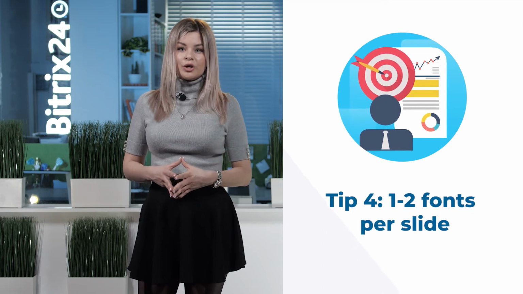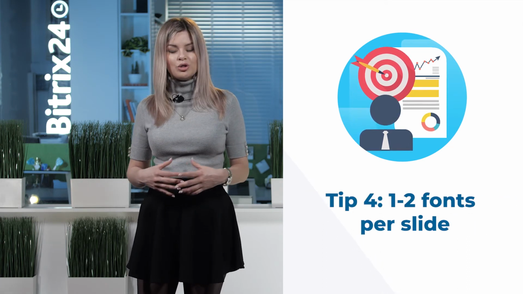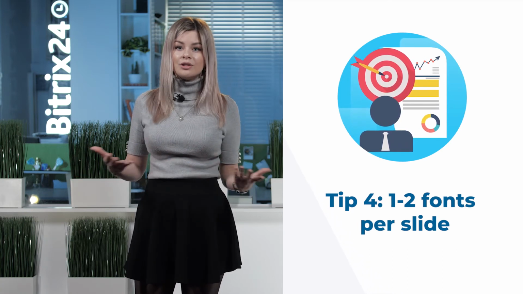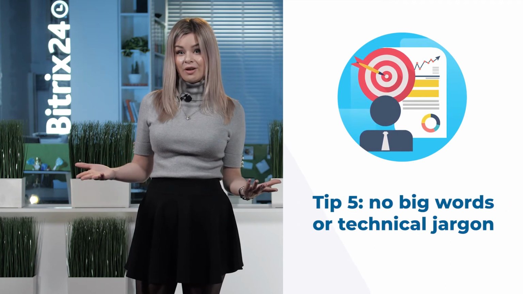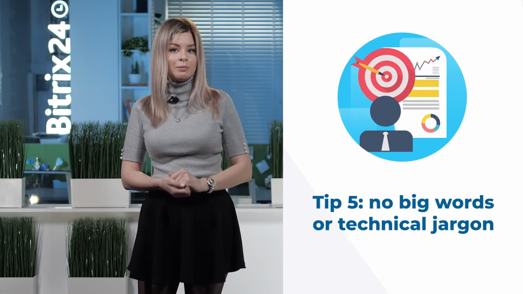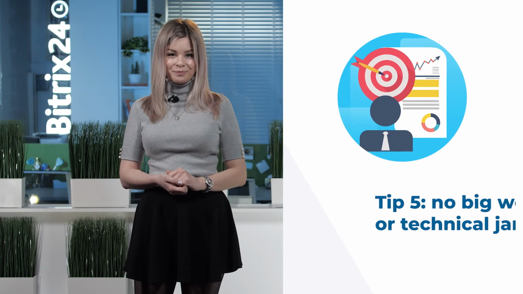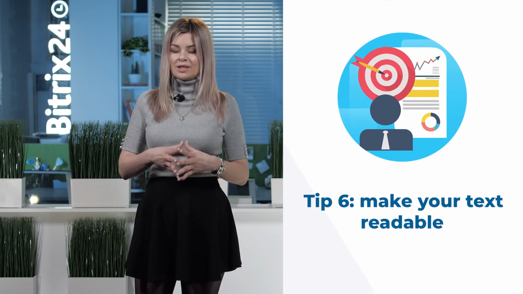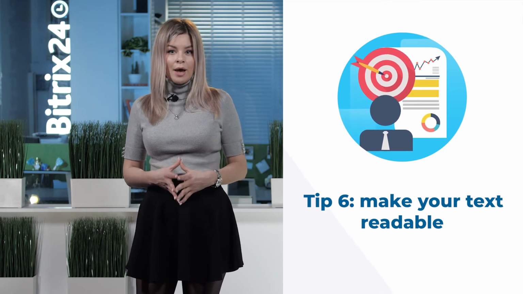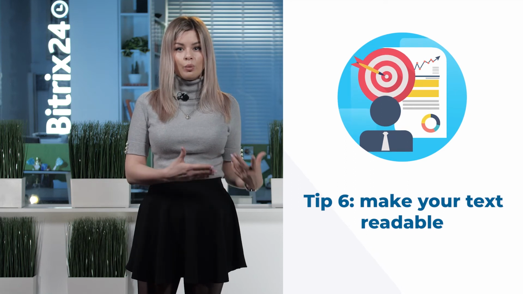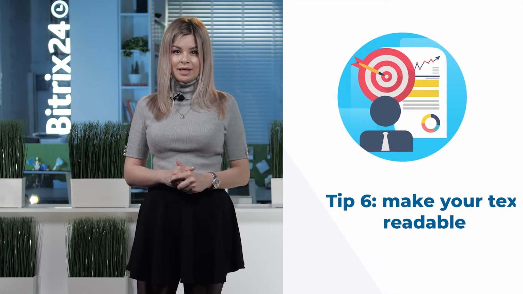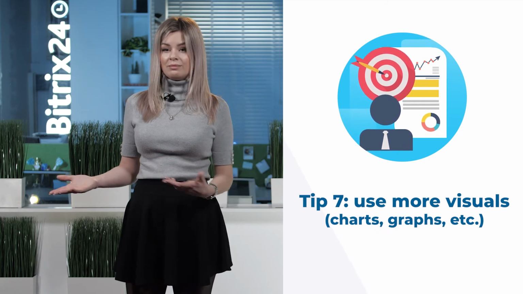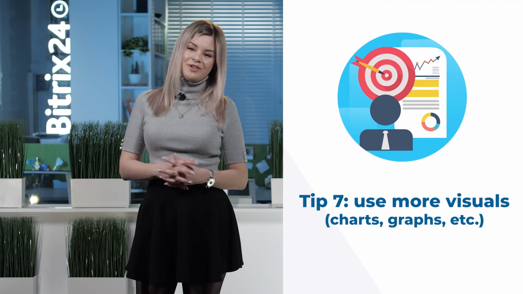Tip 4. Go for minimalistic style. Use no more than 1 or 2 fonts. You're a salesman, not an underground artist. Tip 5. Avoid using big words or complicated technical jargon. Tip 6. If you want your clients to be able to read whatever is on your slides, align your text left, make your intervals consistent and avoid using long bullet lists. Instead, try to use more visuals like charts, graphs, diagrams, etc. It's what sales professionals do.